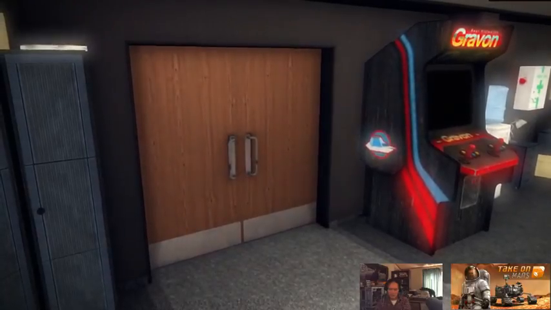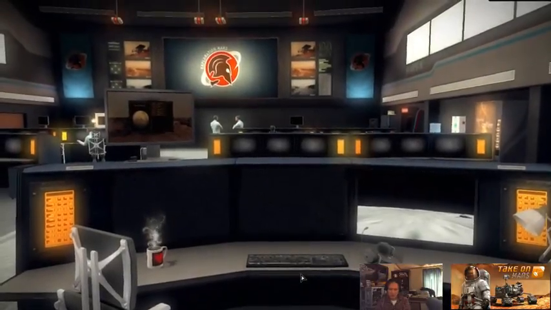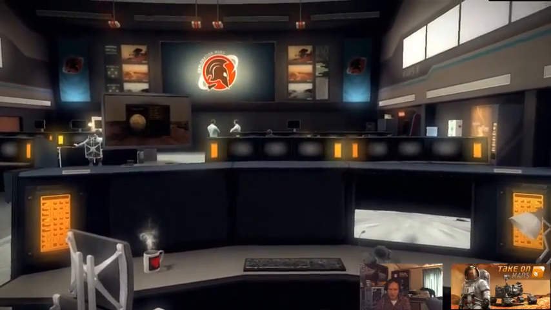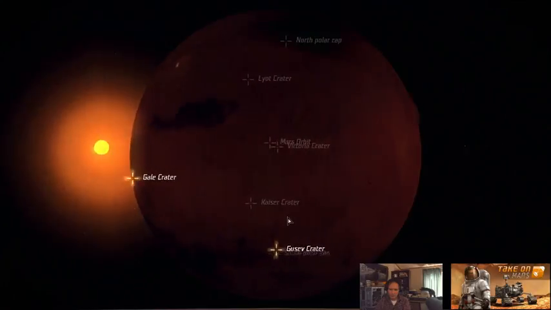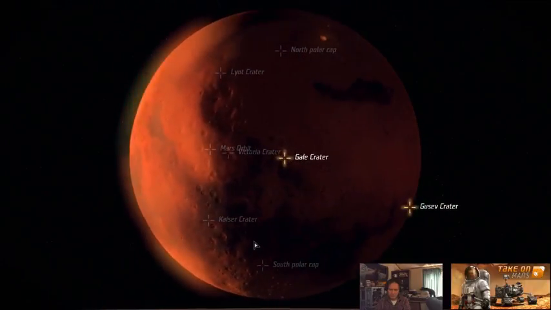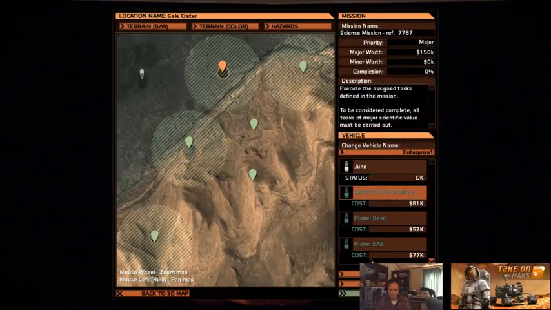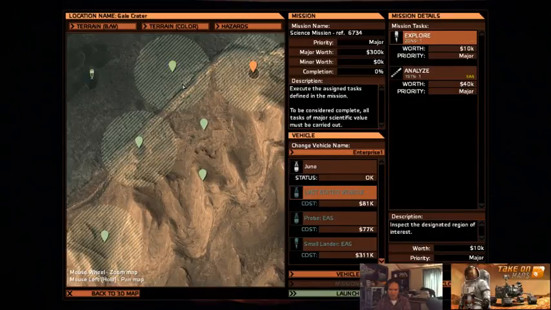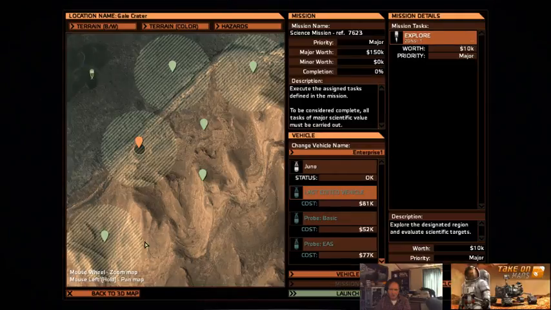I did spend a lot of money, and then we could save a game to test and then go back and load a previous one, I suppose. 1,000, another 15, another 1,000 I need to make. That's like 3 EAS trips. There's 2 there. I guess we'll have to do these 2 explore missions. And that EAS.